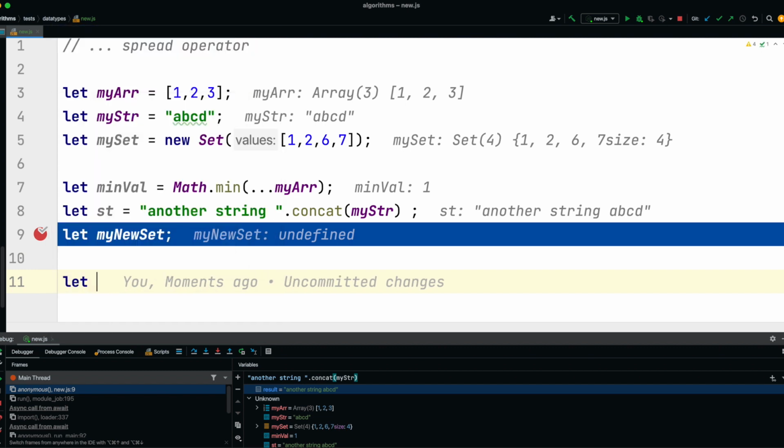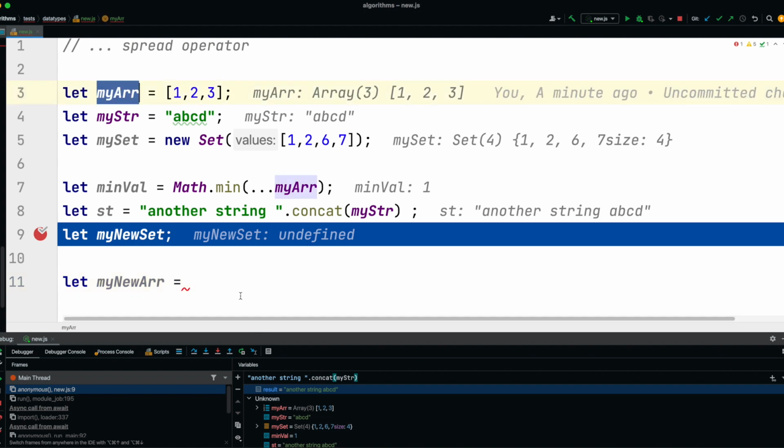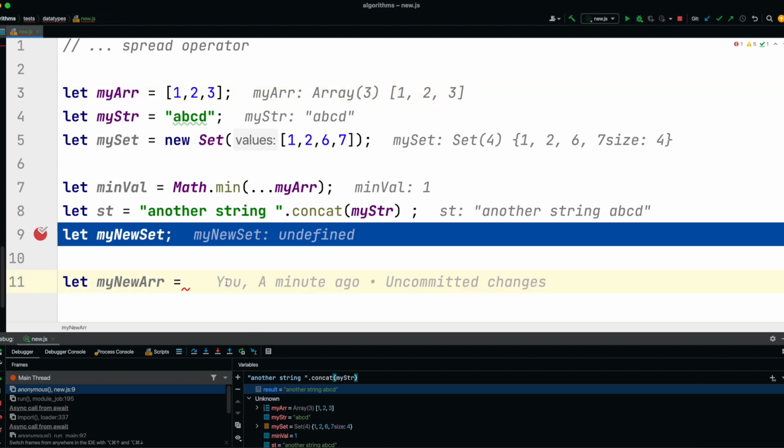Like as we said, for example, I want to assign these values into another array like this.